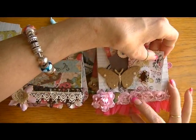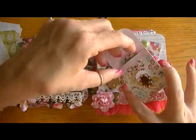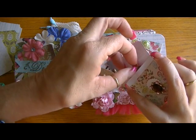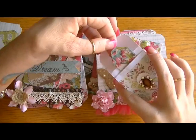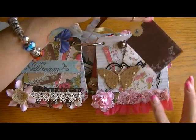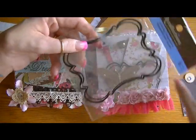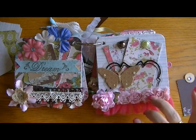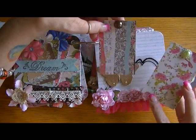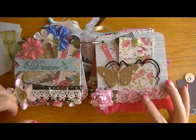And I made a little envelope, and in the envelope are just some tags that I punched out of the collection. So I made a little envelope, and then another little tag, and then this is a transparency. I had cut it in half. It looks like this actually, and I just cut it in half, and I adhered it on the bottom so I could make a pocket for these tags here, and these are big enough for a nice wallet photo. So that's that page.